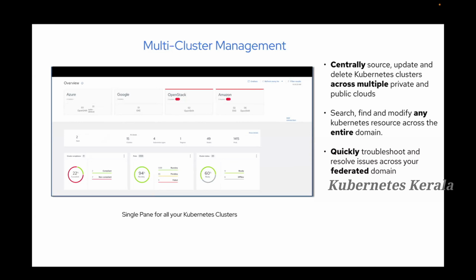Is there any compliance that is missed in this particular cluster? Or if there is any particular application that is not running, it is going into a crash loop back, or if a container image is missing. So all that data that one needs as an administrator to manage a cluster, with a single click here, we will be able to get into that particular window and see all that data, thus helping the administrator to quickly troubleshoot and making sure that the downtime for an application or the cluster comes down drastically from the organization point of view.